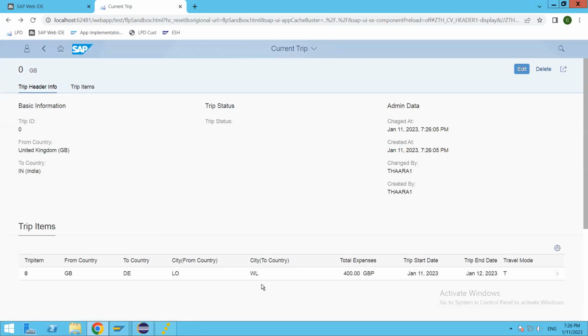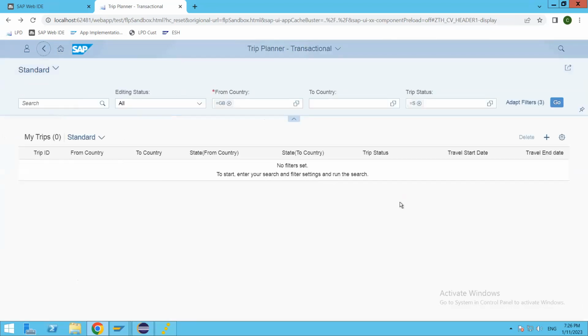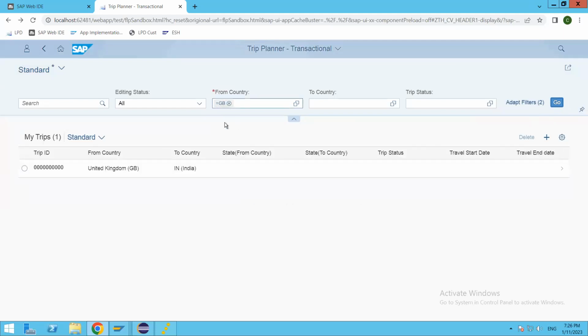Okay, so everybody can see this entry right now on loading itself. The status is unknown for now, and if I remove this status filter I would be able to see it, because the from country is GB for this entry, and that's perfect. And these are all the fields. We have not provided the input provisioning in our metadata extension. That's the reason they are not being shown on the initial screen.